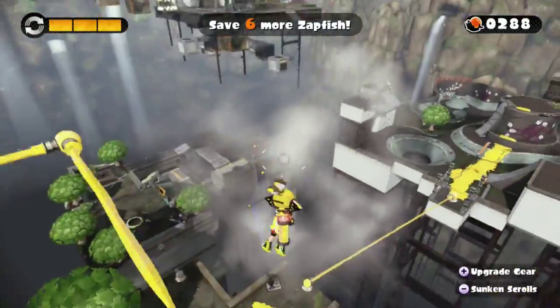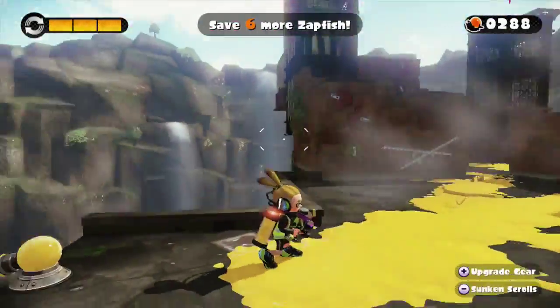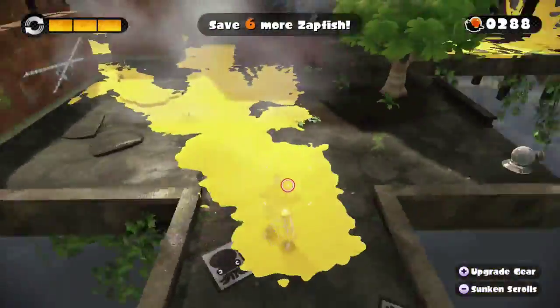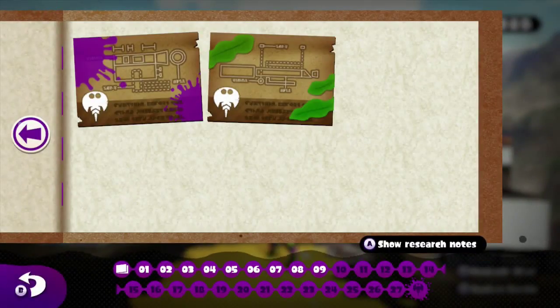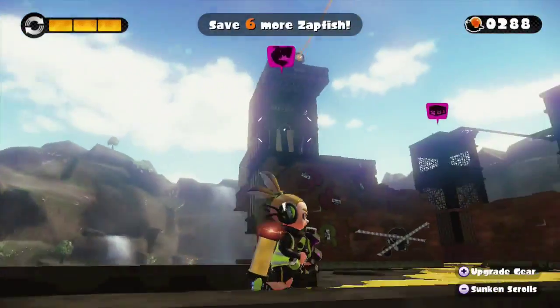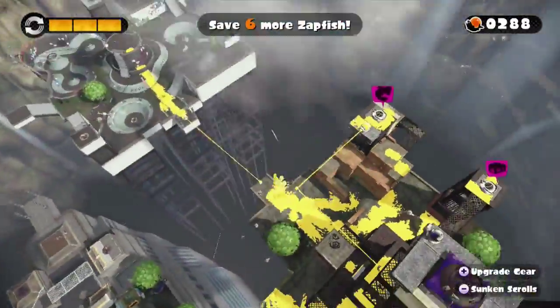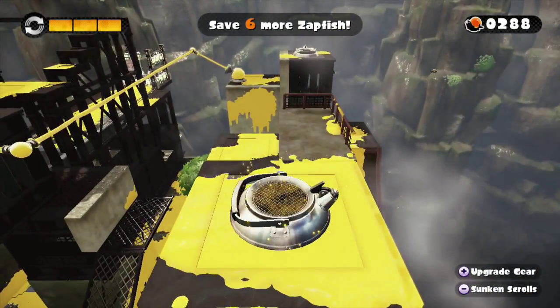But anyway, I come over here thinking that, you know what, I'm gonna end the part here, but then I realized I don't have enough content for today's part. So let's go to stage 10, because I was checking how many sunken scrolls I had. So we go on to Inkrail Skyscape.